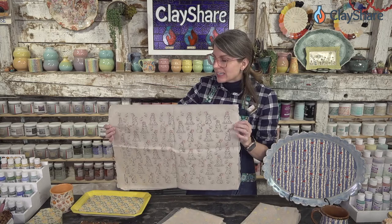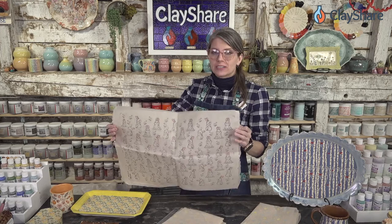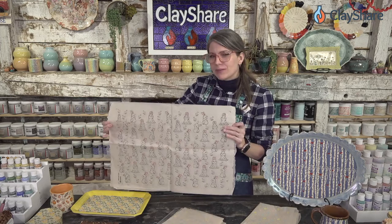And to get this activated again, you have to get it wet, and that allows it to transfer. That's why some folks call them underglaze transfers, because that's the actual act. You are transferring. Some people call them decals because that's what the object is. It's a decal, or a decal for my folks across the pond, right? Although it probably seems very strange for me to say decal. Anyhow, that's what it is.